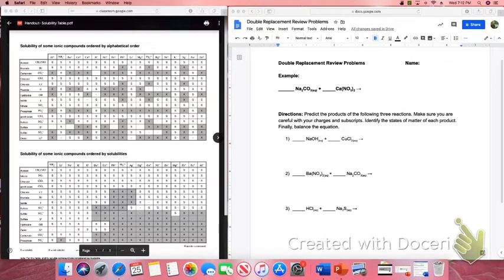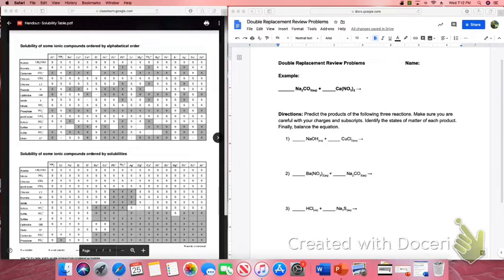Okay, so for today's assignment, we're going to work on wrapping up double replacement reactions. You're going to find a Google Doc that has this example, so go ahead and open that up, and you can have this video playing simultaneously. There are 3 ways that you can turn in this assignment. The first option is you can print this out, work it out, take a picture of it, attach it to Classroom. The other option, if you can't print it, is you can work it through electronically.